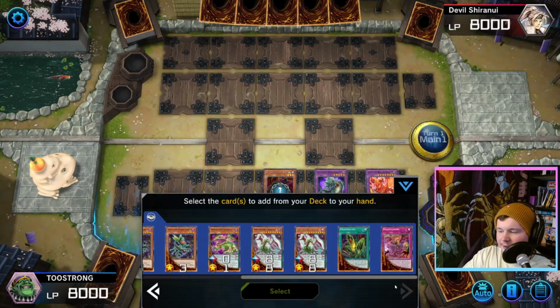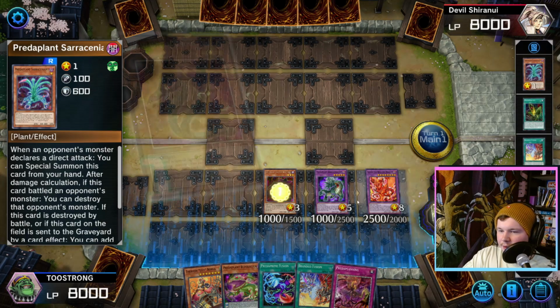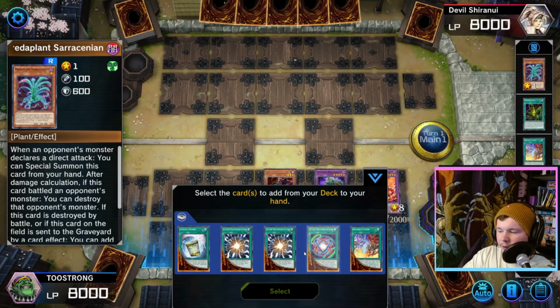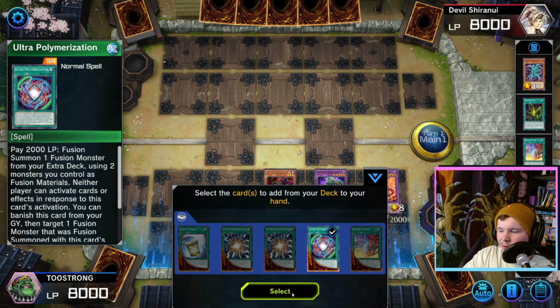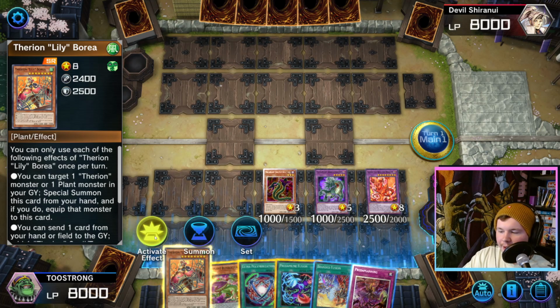From deck to hand, we can add the Predaplanting with the Serikiniant, and then the Darlingtonia. We can search pretty much any of these. You want to go for the Ultra Polymerization usually. So now we have our Ultra Poly. We might as well go for the Lily Borea at this point.